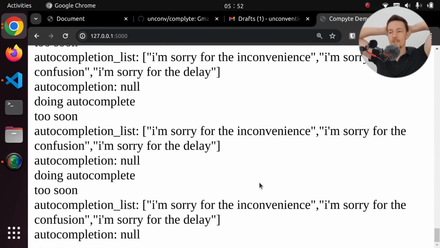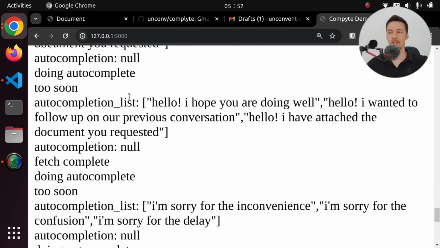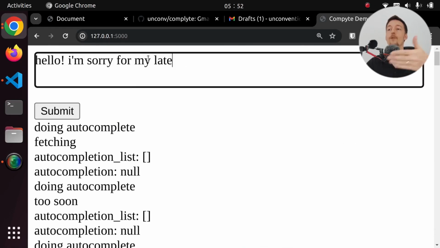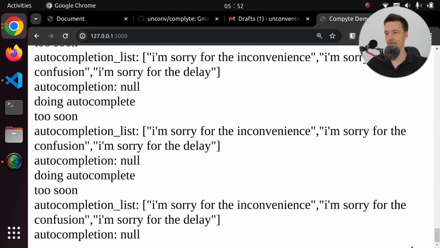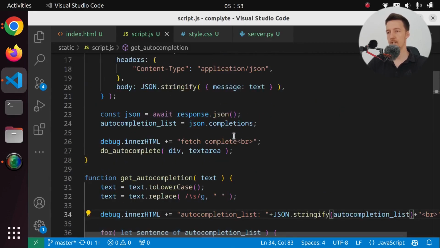So we don't send it anymore after we stop it. So already when we said I'm sorry, then we send the request, and while it was getting the request, we added for my late. So then we're not going to do the fetch again. So we should have kind of 2 different things. We should have one that is fetching in the background as we are typing, and then one that fetches after we stop typing for a while. So let's do that. That means we have to change our function.